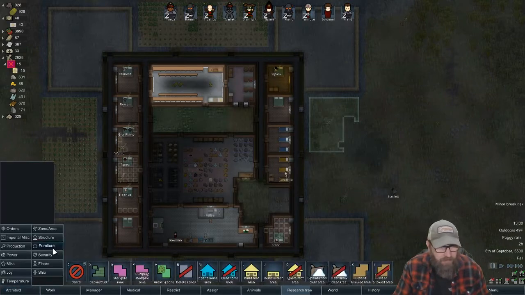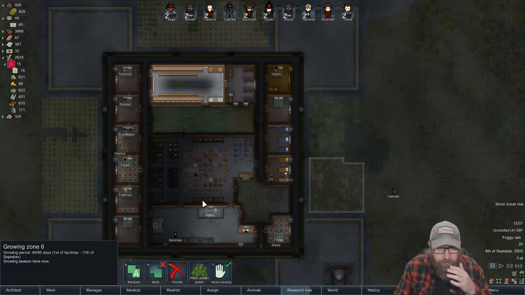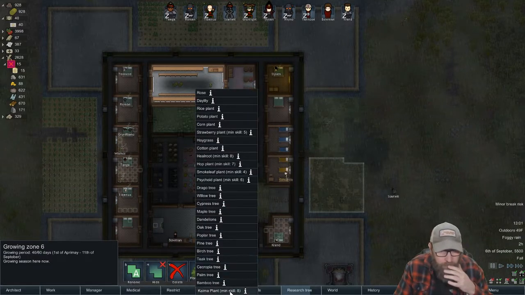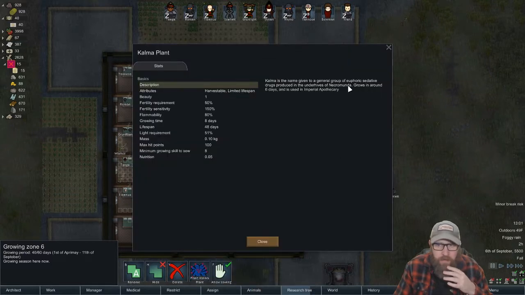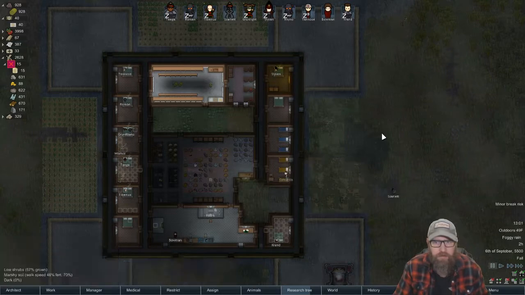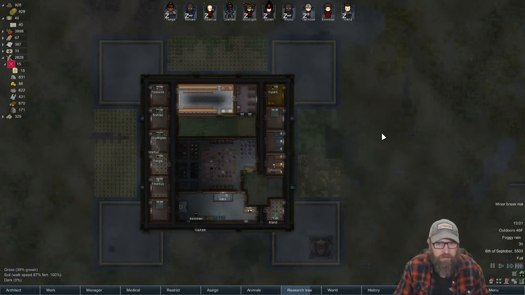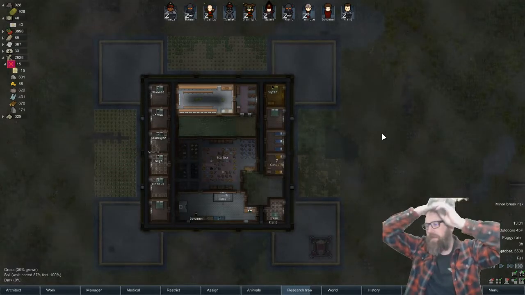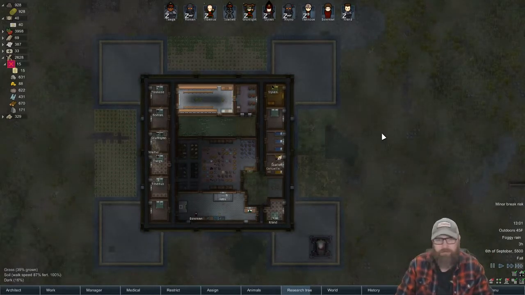What's Calma plant? We saw that was something. Let's grow it. I don't know what it is. General group of euphoric sedative drugs produced. Okay, using the Imperial Apothecary. All right, well we'll get some of that stocked up. There we go. That looks good. So we can start to grow both of those and get that rolling. Oh, messed up. It's now seeing the. There we go. Seeing the top.